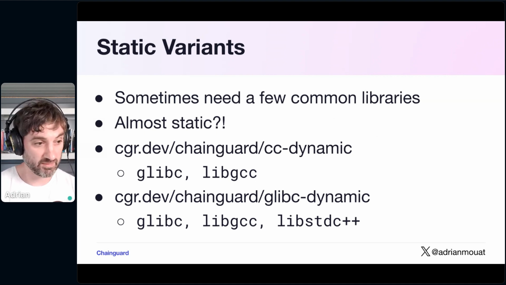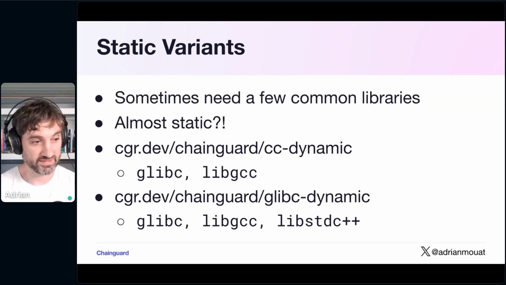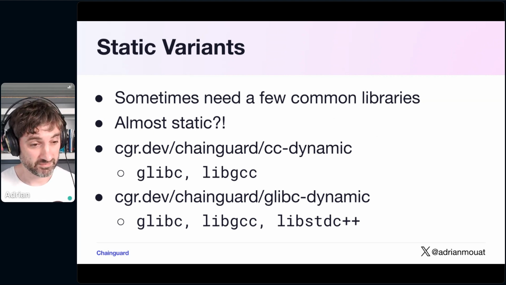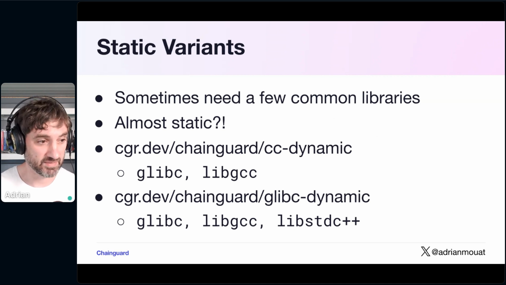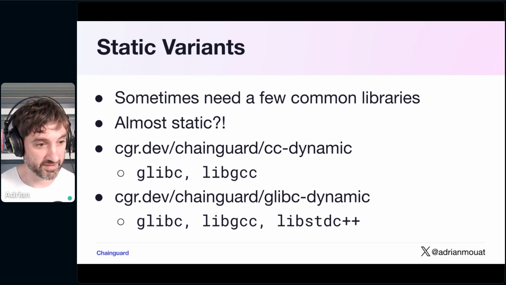What you'll find is a lot of applications require TLS certificates. For example, if you're ever going to talk to a secure service, which is the majority of applications. So you really want TLS certificates in your image. But there's also other things, like you probably want the /tmp directory, because a lot of applications assume that /tmp exists, and /home sometimes, and also time zone data and things like that. So that's the kind of thing that's in the static image. It's still very little. It's still only a megabyte in size, but contains enough to run the normal static binary.